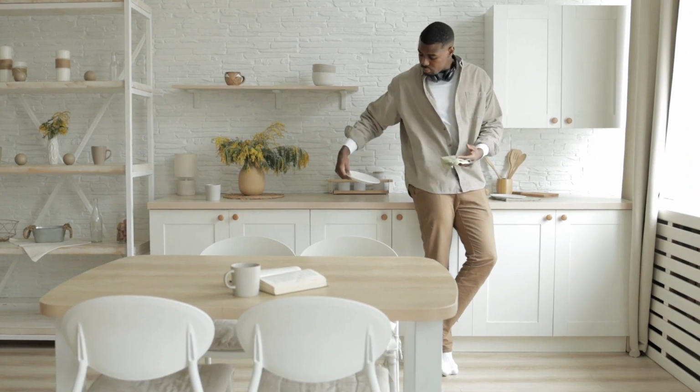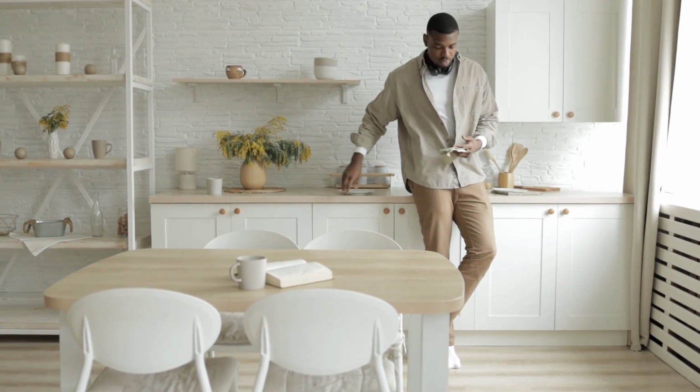Selecting the right color is definitely very important, and the reason why I'm saying this is because you don't need this video to know that white makes a room look big and brightens the space. It's common sense to everyone, right? But wait, you have to be very keen when choosing these colors, because sometimes you may feel that maybe you don't want white, or maybe you've been using white for so long and you want a fresh start. But you have to be very careful when choosing these colors.